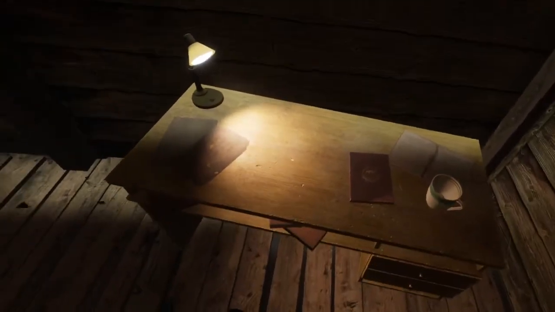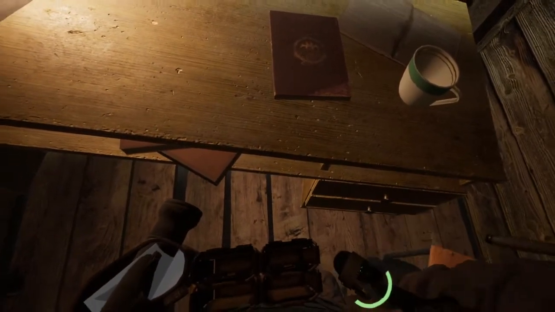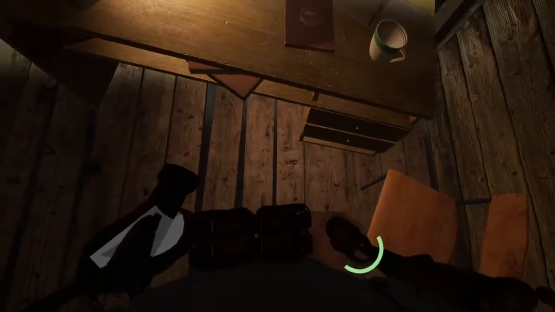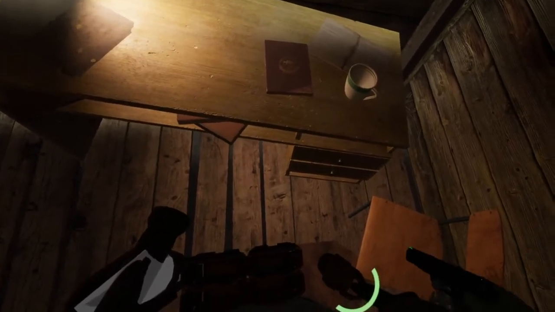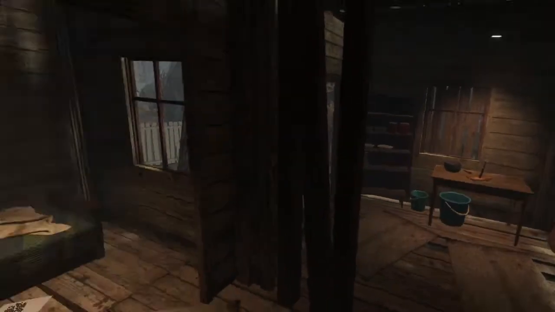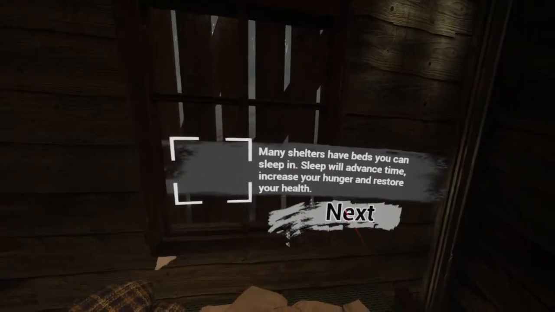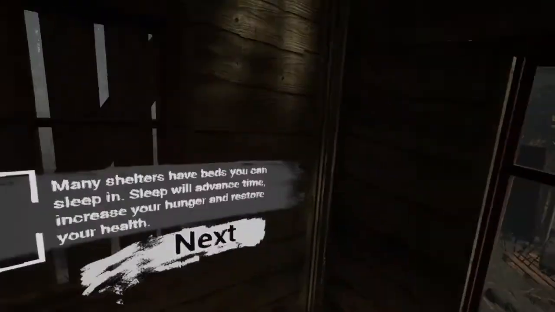Okay, looks like someone's got some debts to pay off. Always fun. Anything else? These interactable? Nope. Ooh, that's very... So when that turns green, you can... Okay, that's a very generous grab. Walk over to the bed. Shelter may have beds. I can do English.